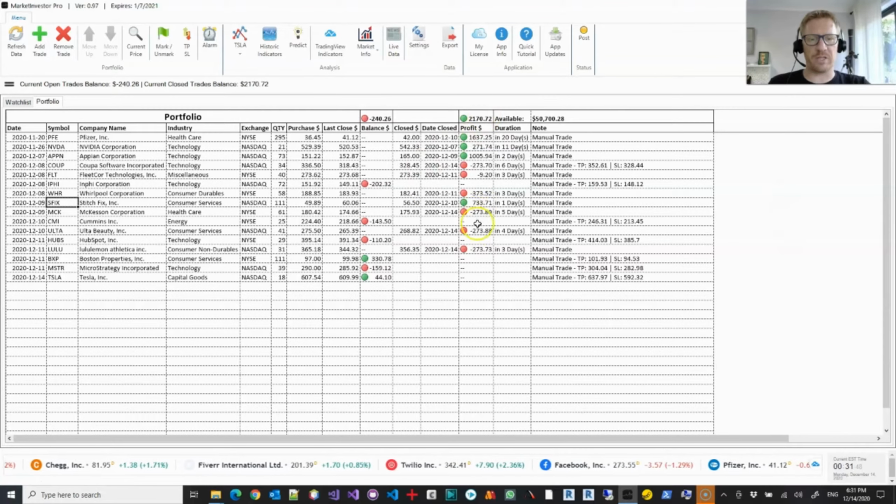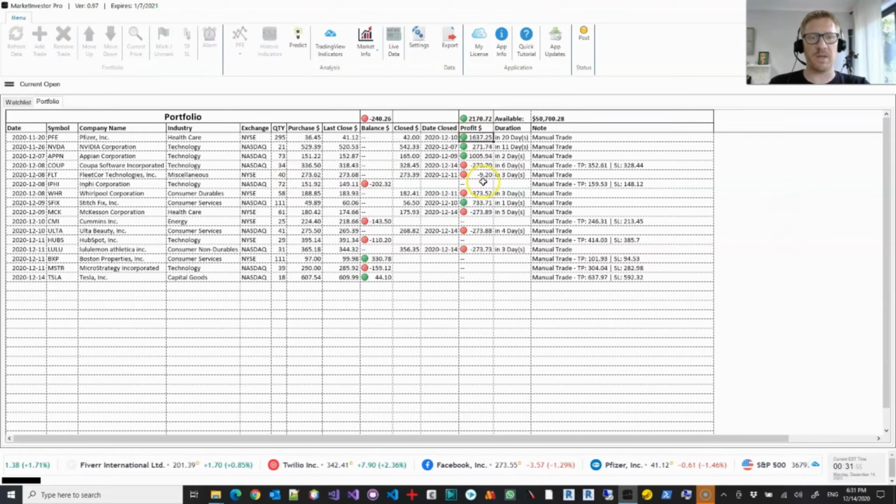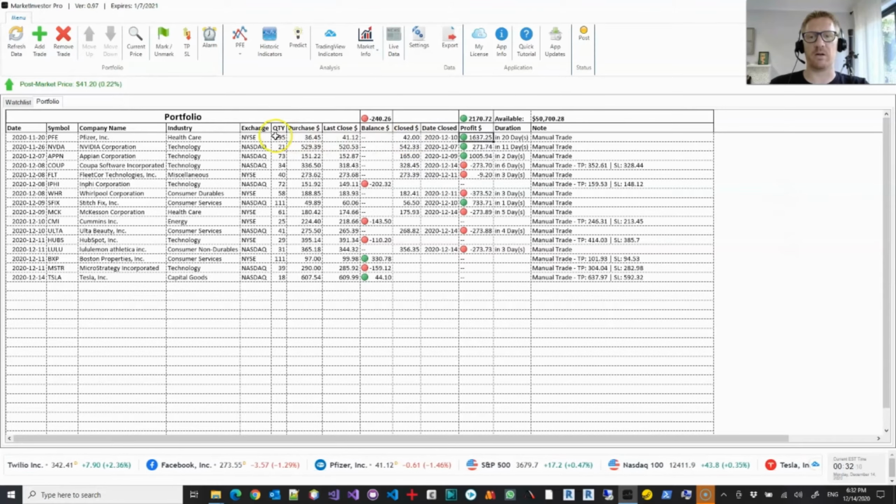Now, for this month, you'll see there's a lot of red dots. Red means loss, green means profit. Okay, now we've had good profit on Pfizer, $1,637, which was great. They've since gone up to $41.20 a share. I sold at, where did I sell at? $42, right? Not too bad. I think it was a safe bet. Bought at 36 and I got 295 of them, so good. It took me a whole 20 days waiting. Normally I don't like to wait that long, but anyway, it was good.